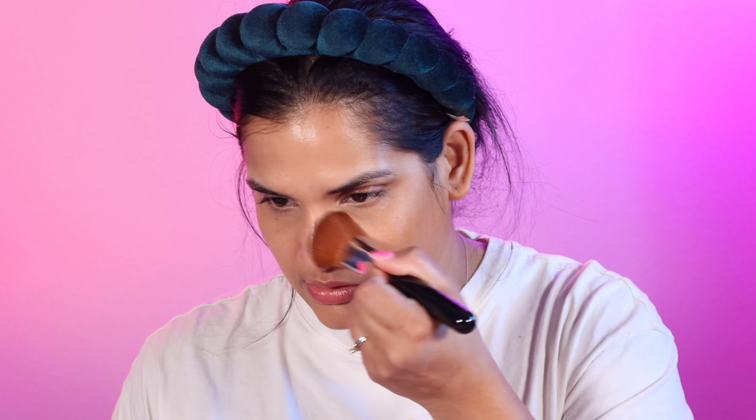And we're going to pump it out onto this brush, and I'm going to apply it on half of my face first just to kind of see what the coverage is like. The shade is just like a hint, probably darker, but it usually works out when I blend it onto the rest of my face. Pretty glowy. Definitely a thin formula.